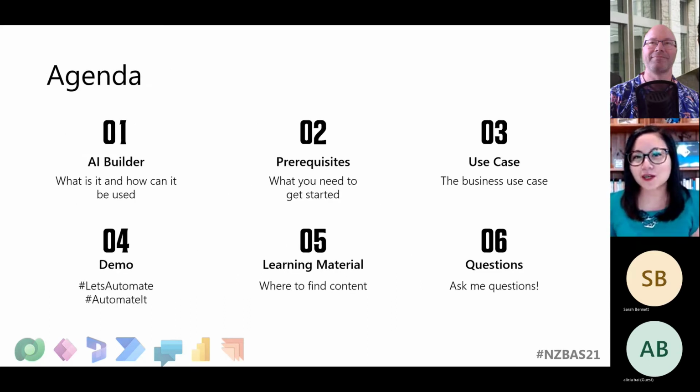Okay, so in terms of the agenda, I'm first going to talk about what is AI Builder and how you can use it. Then I'm going to cover off the prerequisites in using AI Builder, followed by the use case for what I'm going to be showing today. Then I'm going to jump straight into the demo where I'm going to show you AI Builder, Power Automate, and how it works end to end. Then I'm going to share some learning material before I open it up to the floor for questions.